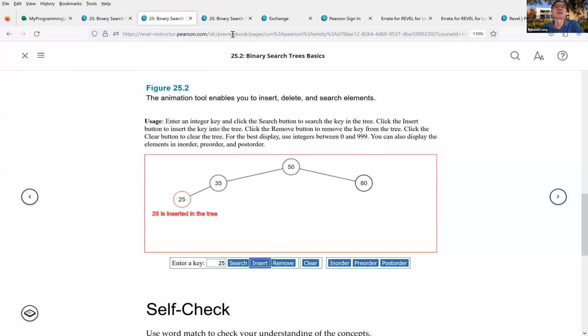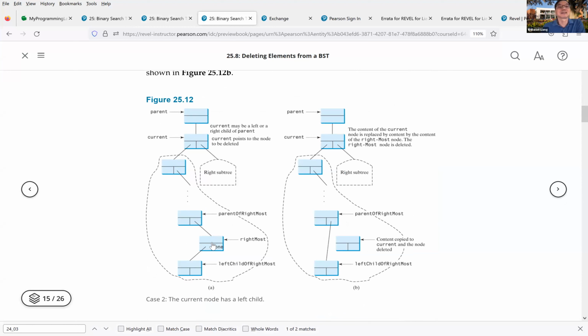We're going to find the rightmost one here, and replace the current with the rightmost one, and then connect the left child of the rightmost with the parent of the rightmost. The value is copied into this, and the rightmost node is going to be deleted.